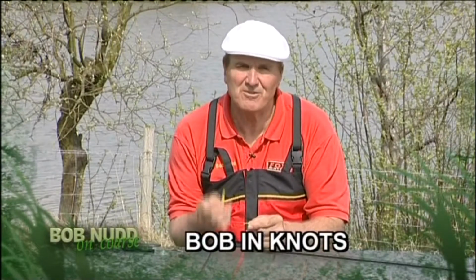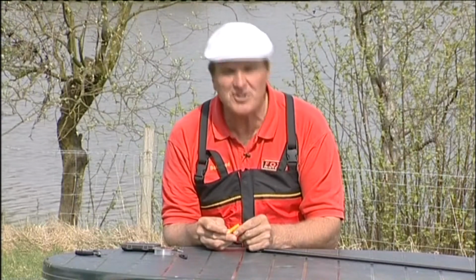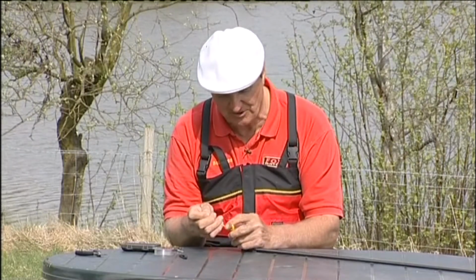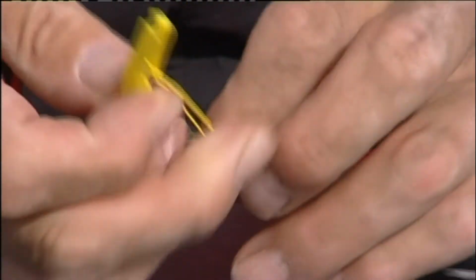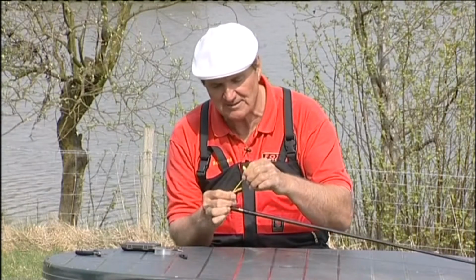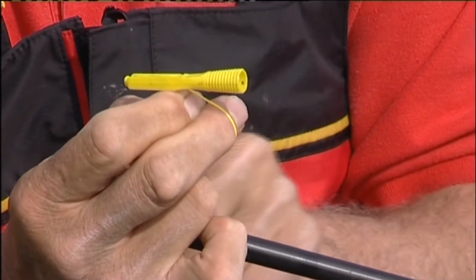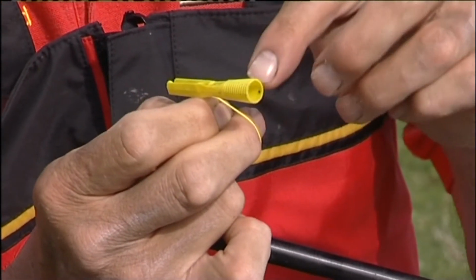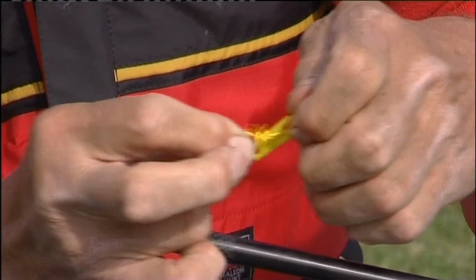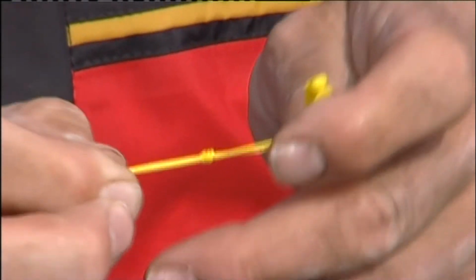The knot you use to fix the elastic to the bung is a simple one, but you need to know it. The good thing about elastic is it cuts into itself, so you don't have to worry so much about the type of knot you're doing. In fact, this one is just a normal overhand loop. You just put the elastic through that hole in the bung and then twist it around 2 fingers, hold it in place with your thumb, and then you've got to pull that connector through. Just pull it through so that you get, I think it's only just a granny knot, but because it digs into itself, it won't slip.